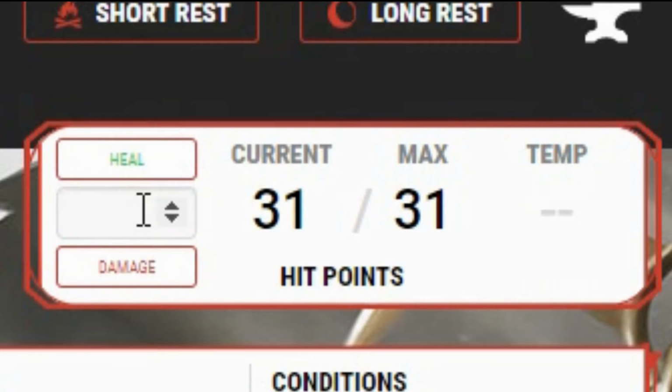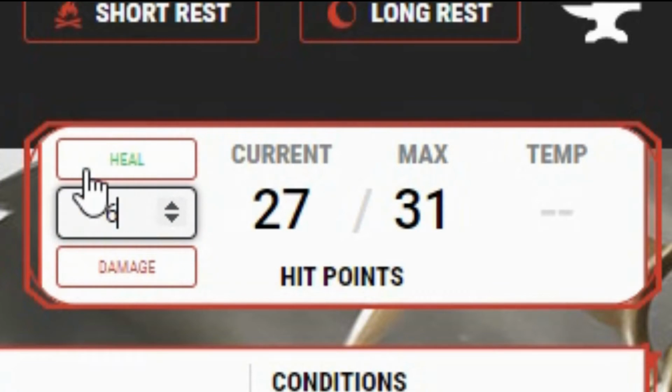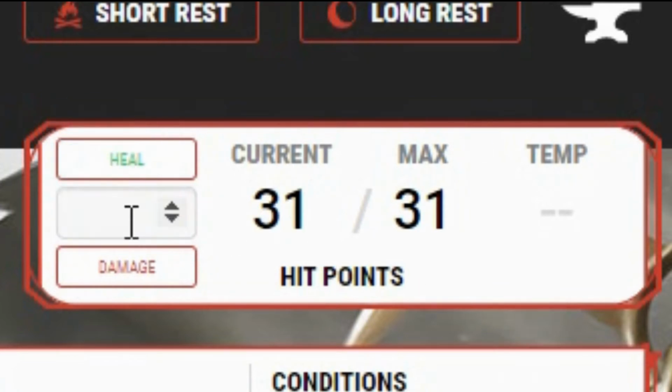But yeah, so if you ever get hit, so the DM says the rat attacks you for 4 piercing damage, you type in 4 into the empty box, click on damage, bump, it just does it for you. And then your trusty cleric pops over and heals you for 6. Type in 6, click on heal, bump.